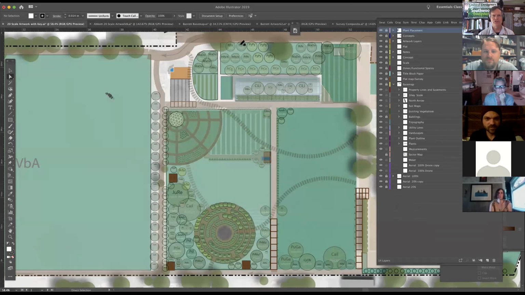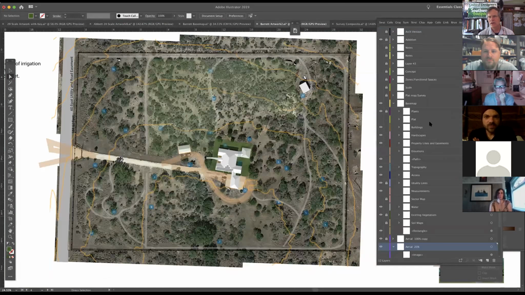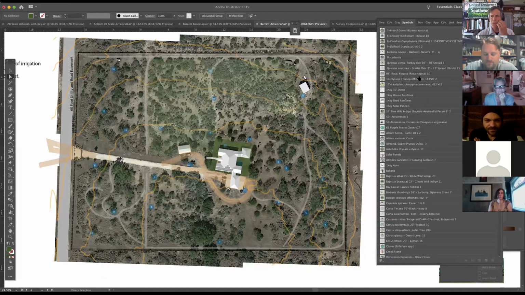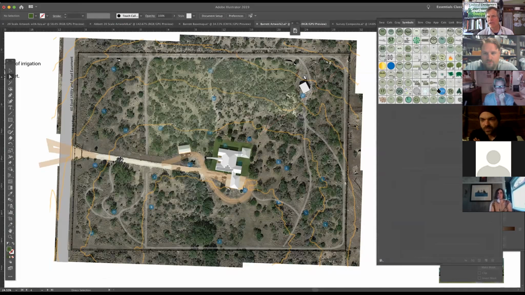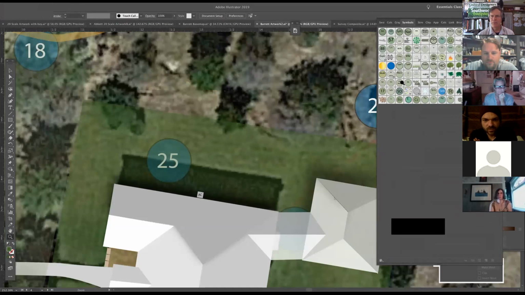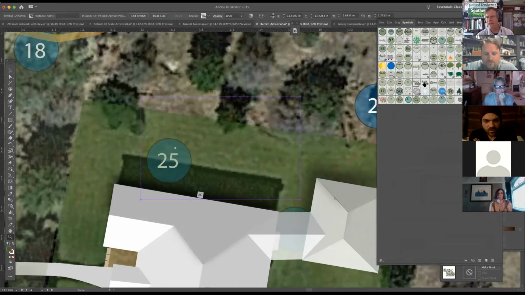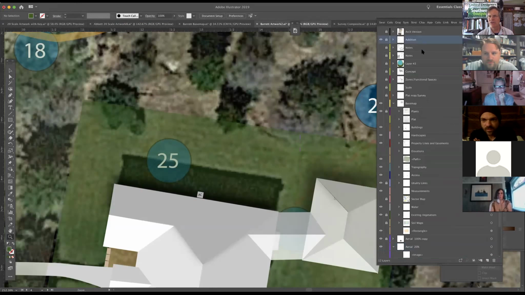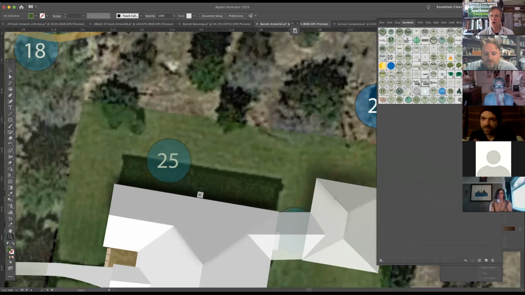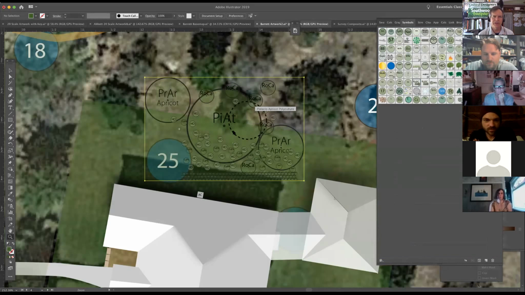So a couple other things I wanted to show you on the Barrett one here. When we're working with our plant list, sometimes we're going to bring in a lot of different plants at a time. So I'm going to zoom in down here next to the house, and I'm going to bring in this polyculture that you see over here into, whoops, get it in my right layer. I have to get on the top. Remember about layers and adding things? Here we go. If you don't bring it in the right layer, it'll be underneath and basically disappear.